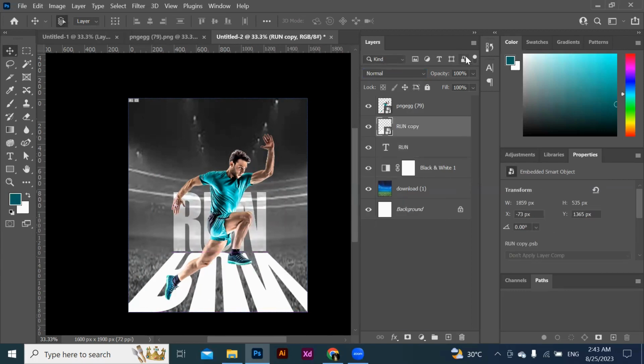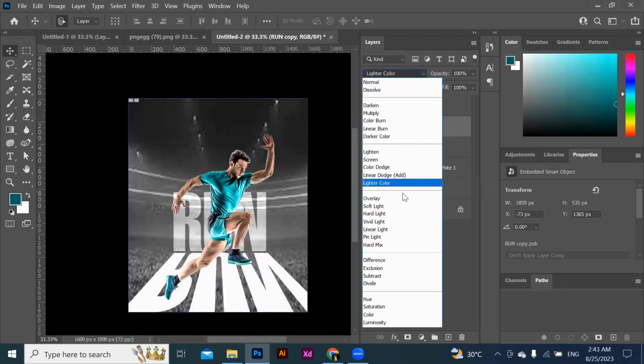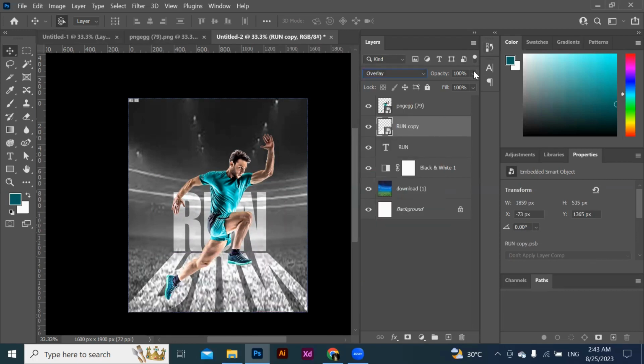Also change its blend mode into overlay. Then decrease the opacity.